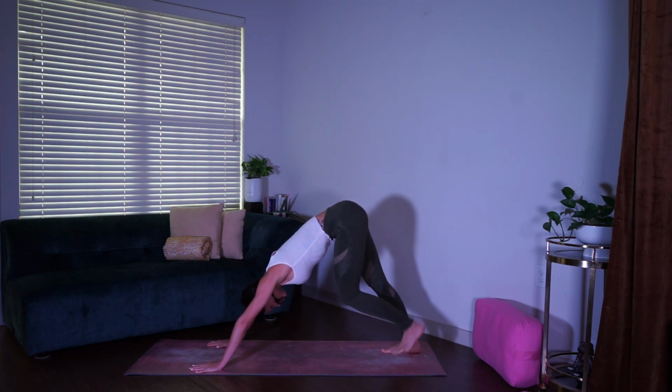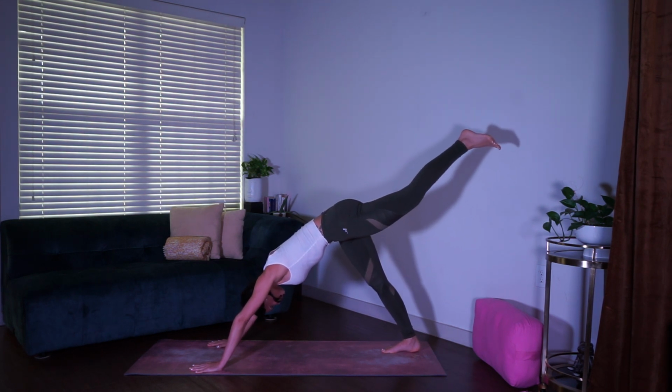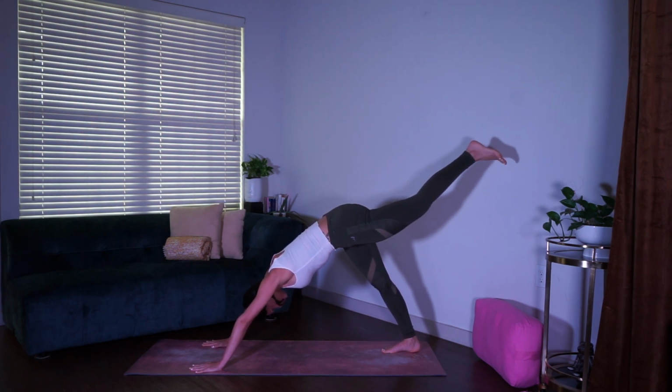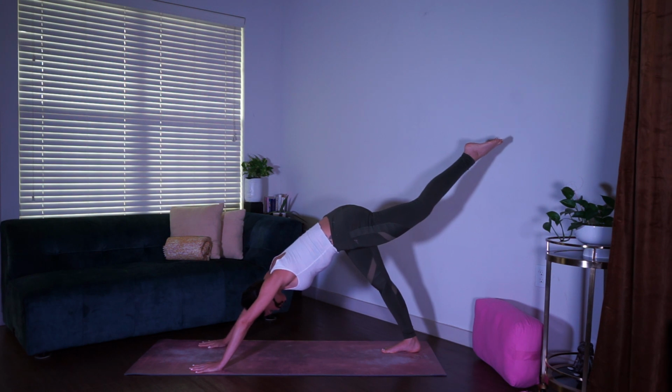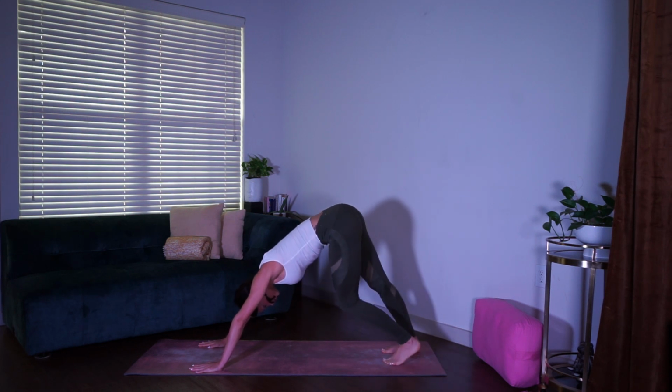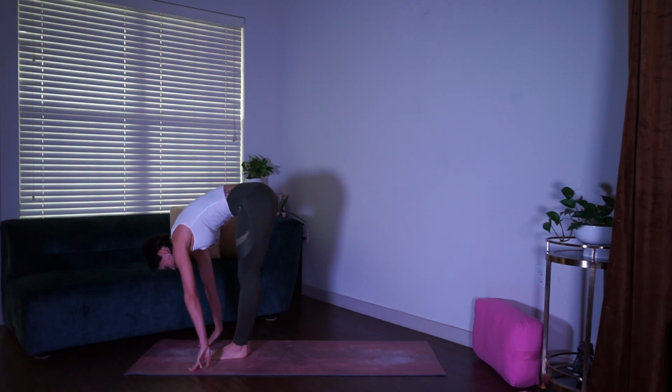Then we're gonna take that left leg up towards the ceiling, keeping the pressure in both hands even. Again, keeping the eye gaze towards the foot that's on the floor. Wonderful, and you can go ahead and relax that left leg on down, walk it forward to meet the hands.